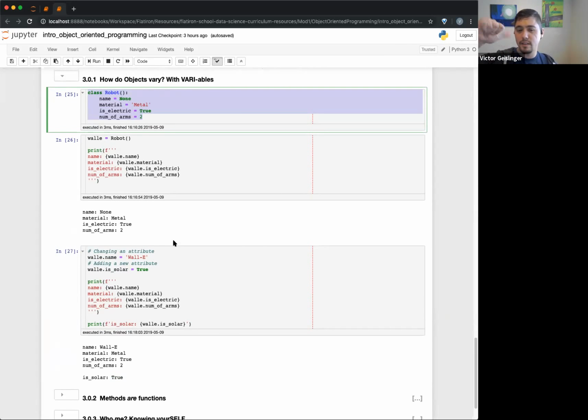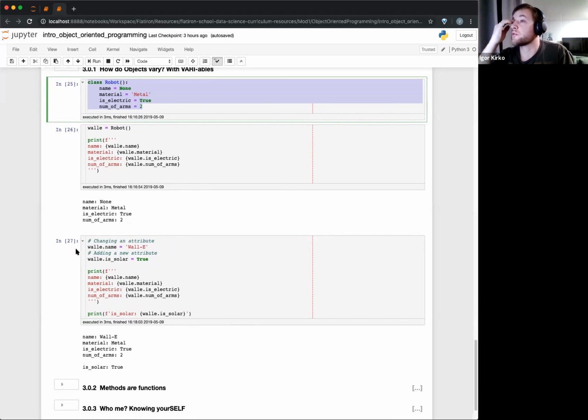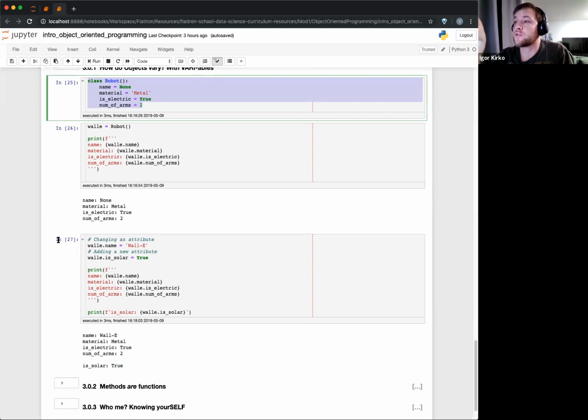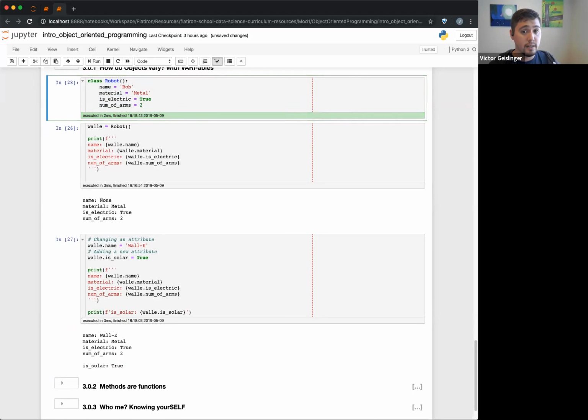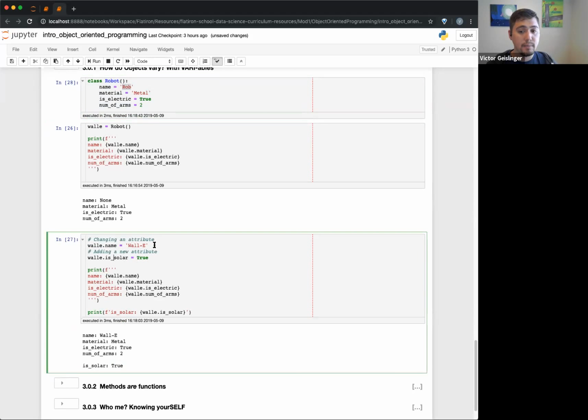Thumbs up, thumbs down, sideways. Okay. So I have a question. If I change name from None to Rob, for example, so Wally's name will change as well, right? Let's try it. So if I change this right here, and now I ran this part, any robot I make now will have Rob. And is your question, if I run this now, let's say I get rid of this Wally name, Wally's already been created, I create a new mold, will Wally's name change?